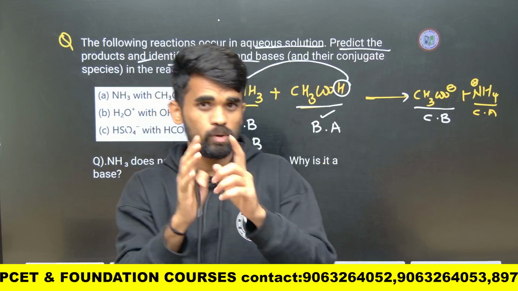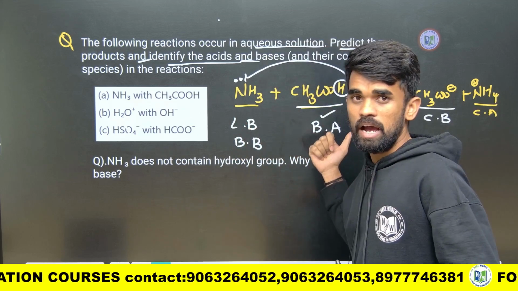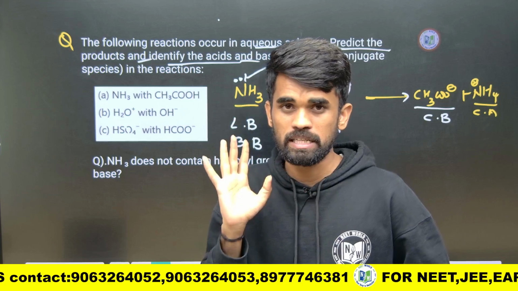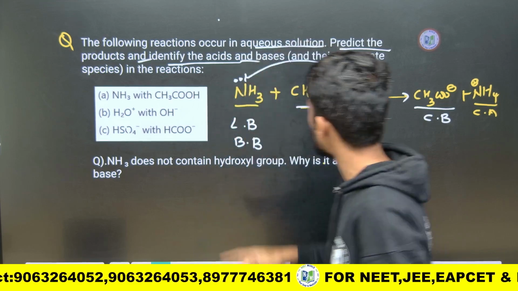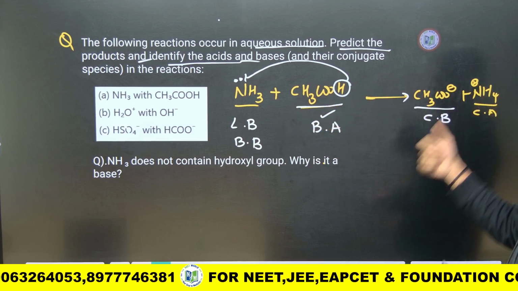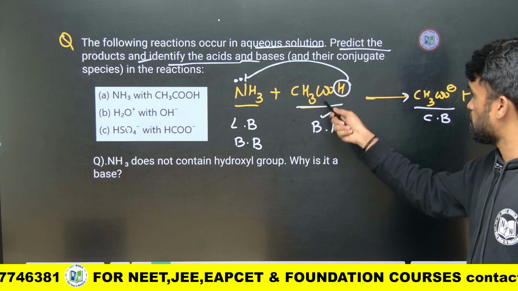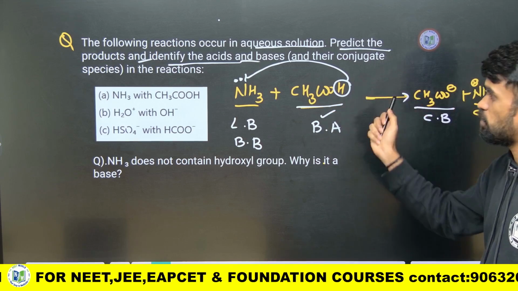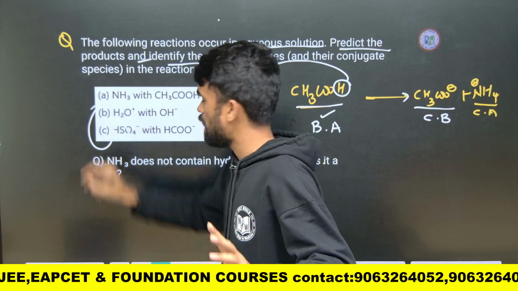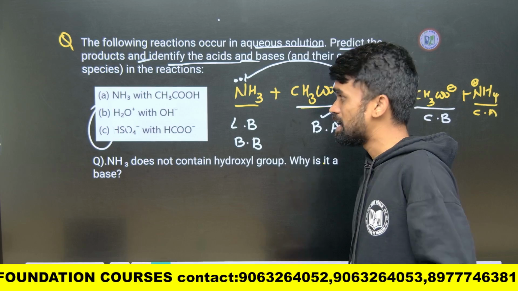So now here you want to remember one important point: a base and its conjugate acid, and an acid and its conjugate base, differ by one proton itself. That's it. They only differ by one proton. Look here, the base and its respective acid. See, NH3 and NH4 plus differ by one H plus ion. That's it. Similarly, this is applicable for this acid and this base, they just differ by one proton. Now I want you to answer these two things, B and C: which is acid, which is base, and what are the conjugate acid and conjugate base, in the comment box.